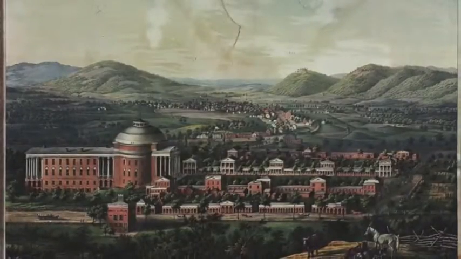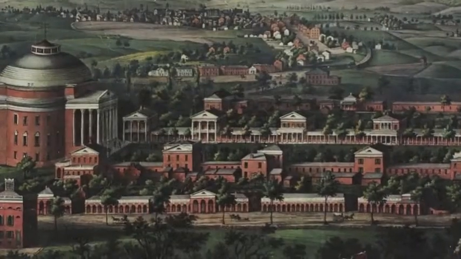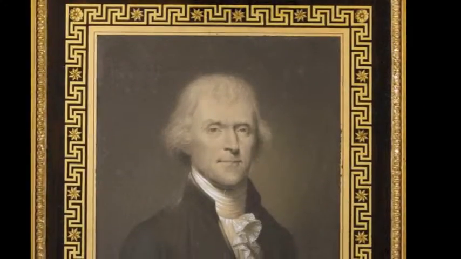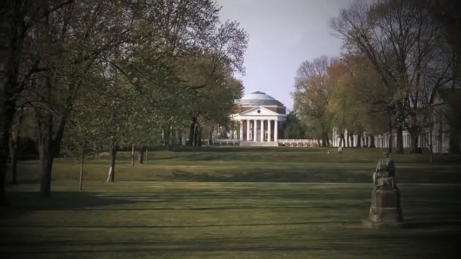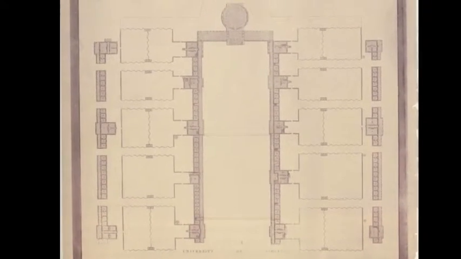Located in Charlottesville, Virginia, the lawn at the University of Virginia, known colloquially as the lawn or the grounds, originated when Thomas Jefferson began its design in 1817. The lawn in itself is a path leading to the rotunda with pavilion facades on both sides.